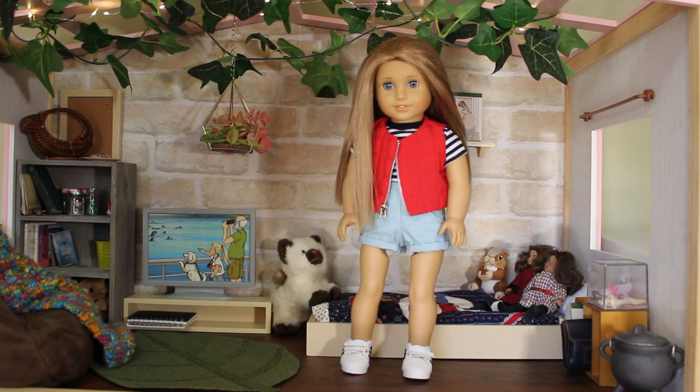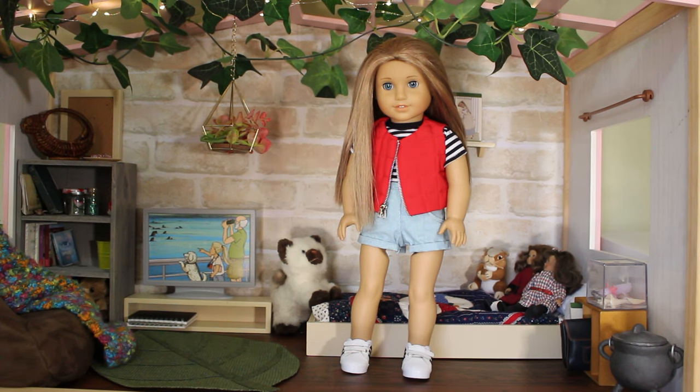Billie is channeling her inner Nikki Hoffman mixed with Back to the Future. She's wearing a red vest from an old Truly Me slash Girl of Today meet outfit, the shirt from the Our Generation skateboarding set, shorts from Buzz and B on Etsy, and shoes that were a gift from Mama's Dolls. Billie wore this outfit for a photo shoot where she went skateboarding recently. She is my partner's favorite doll, and for good reason — she's very cool.